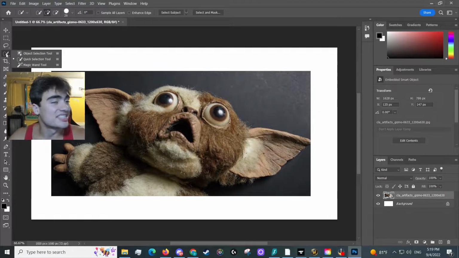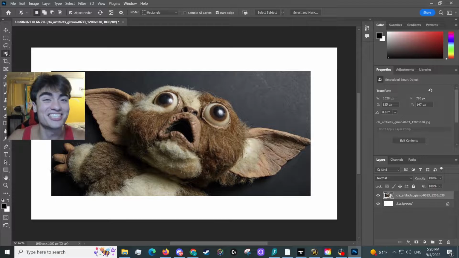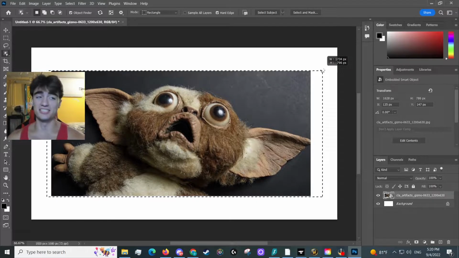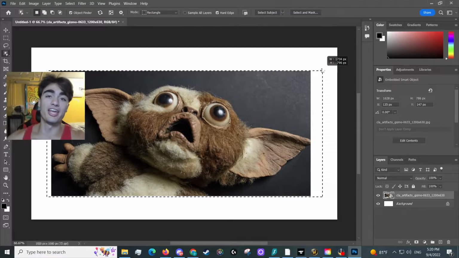I'm gonna go to the selection tool, which is like the fourth on the left screen. Object selection. You could do the other selection, but I'm going to do this because it's easier, although it does take a little bit of time. Just cover the whole thing and see how exactly it cuts it up for you, and then I'll show you how to go back and work out the kinks for the selection before we move on.